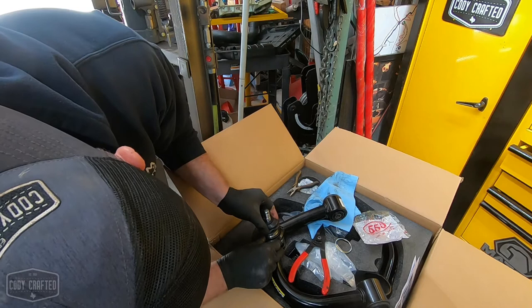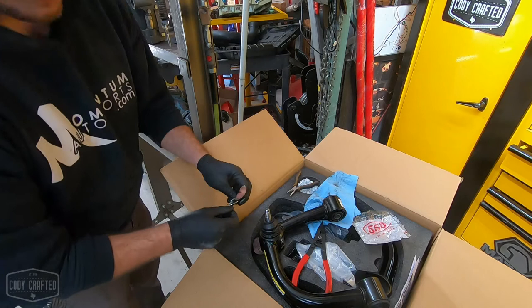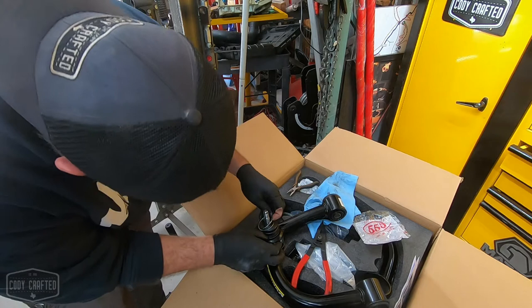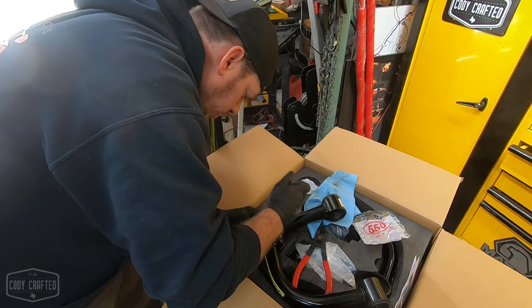like that, and this is a spiral ring. These are kind of a bear, so the trick, and I fought these for probably half an hour the first time I did them, so don't feel bad if you're doing these at home and you fight them. Take the first end, start it down low, try to get it in the groove. And then you literally have to just hold it and grab a pair of needle nose without puncturing the boot.